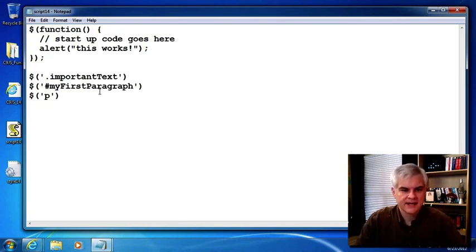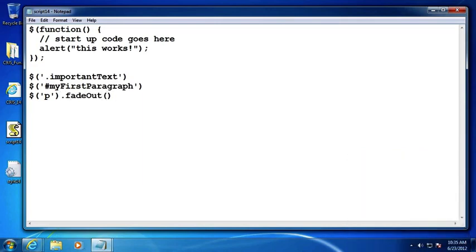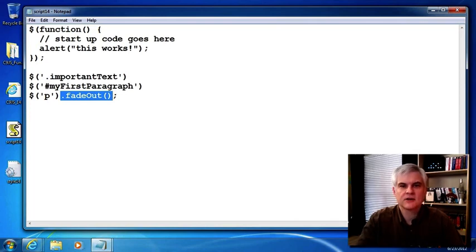All right? And so if we were to call another example, like for example, fade out. So now we're saying whenever you encounter this line of code, bring me back a collection of paragraph objects from the document object model, and now on all of those, that entire collection, call the fade out method, which will make all of the paragraphs slowly fade out and no longer be visible on the web page. Okay, so some people talk about the jQuery object. You'll have to determine by context whether they're talking about this or the entire thing.